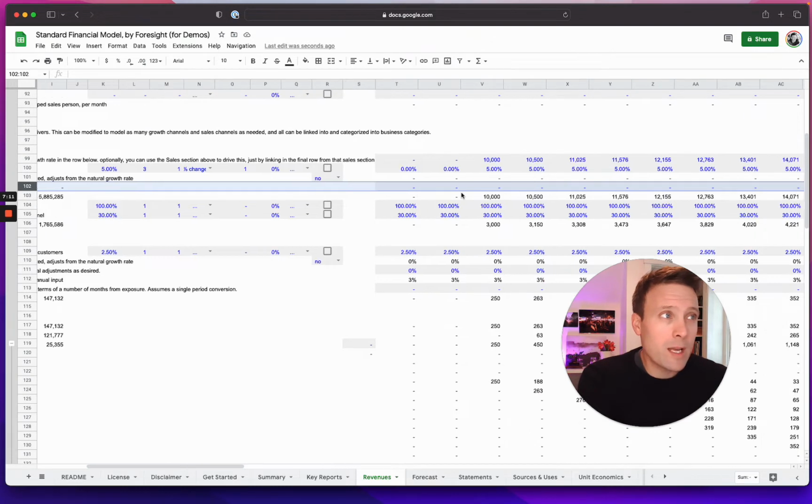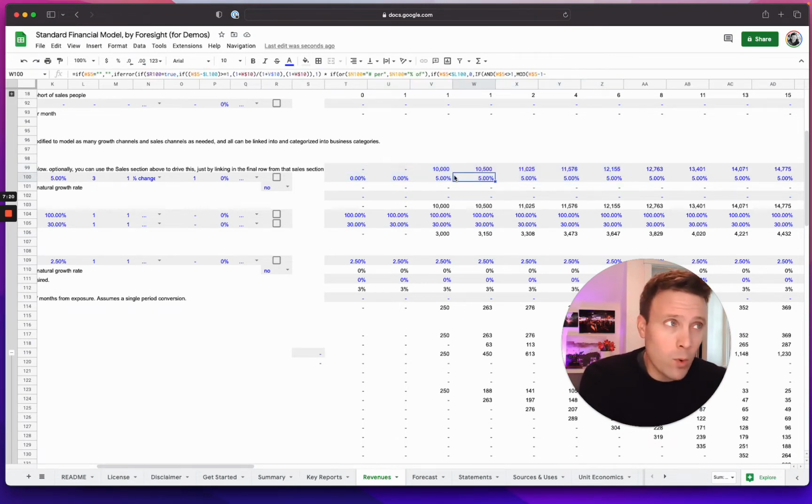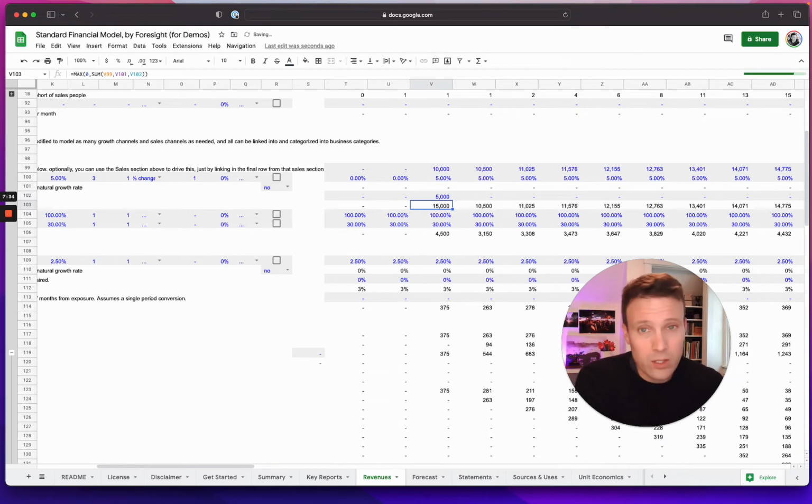Now you'll notice that these are calculated numbers, but they're also labeled as inputs. That's because you can overwrite the numbers if you want to. Instead of using the pre-built forecast, I can turn them off and just directly enter my forecasted growth in the manual input line. I could use the manual growth input line to put in spikes associated with partner deals or conferences or whatever is driving an out-of-ordinary spike in activity in a month.